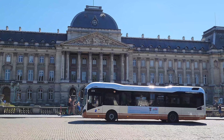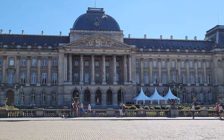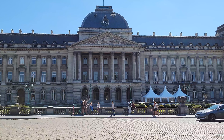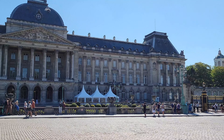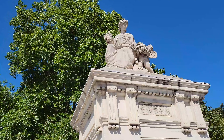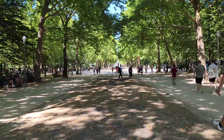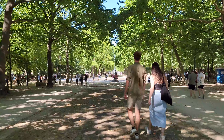So here is the Royal Palace — the official Royal Palace. But the king and queen don't live here; they live in Laken Palace. Official visits and official organizations are held here. Once a year the palace is open to the public and people can visit. When you come from the Royal Palace, you walk through the park and you will come to the Belgium Parliament House, which is also open once a year to visit.